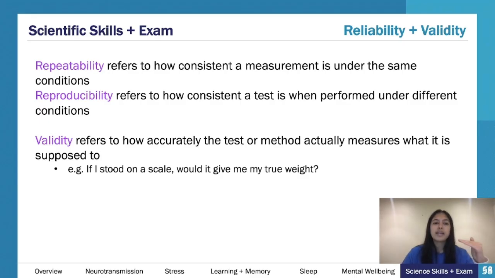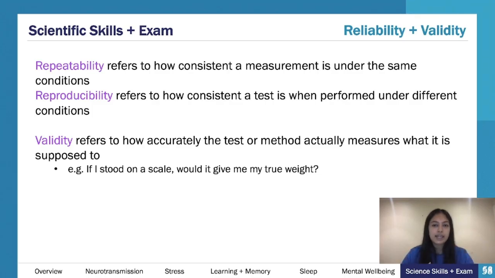So your repeatability and your reproducibility, very similar. Your repeatability is kind of in the here and now. I'm repeating this measurement over and over in the same conditions with the same people and getting the same results. Reproducibility is at a different time with different people, I'm reproducing this entire experiment. So you can see how reproducibility is a little bit on a wider scale. Repeatability is just a smaller measurement. And repeatability is the same person, the same time. Reproducibility is kind of different people, different environment, different conditions, different time.